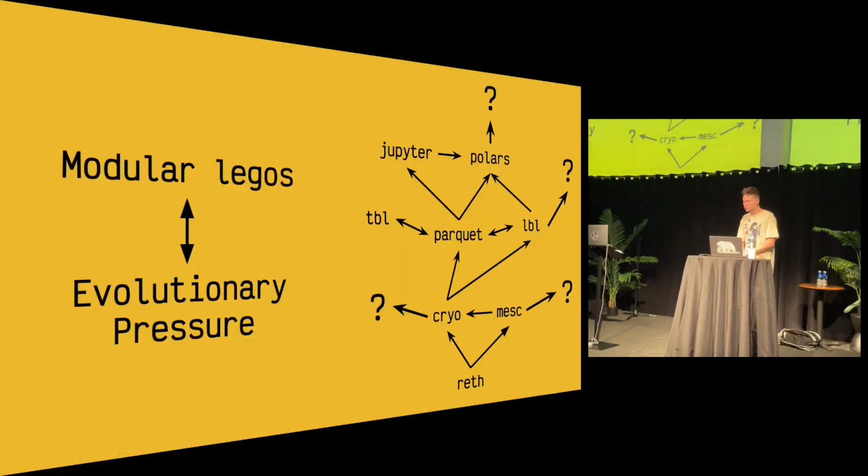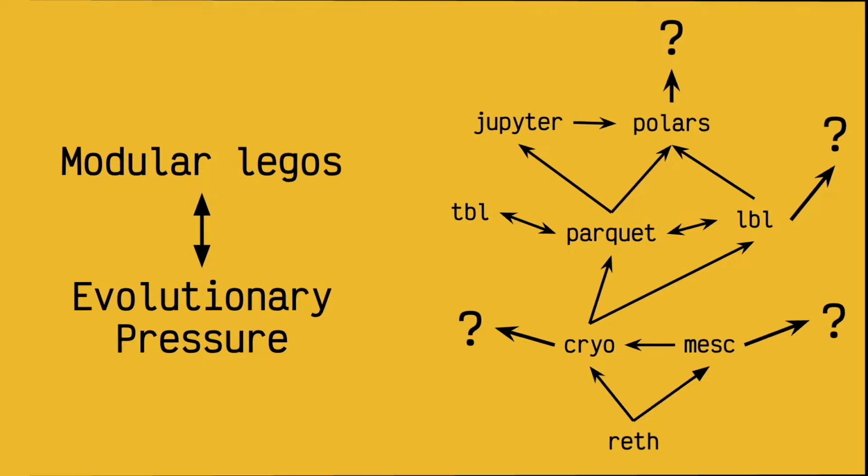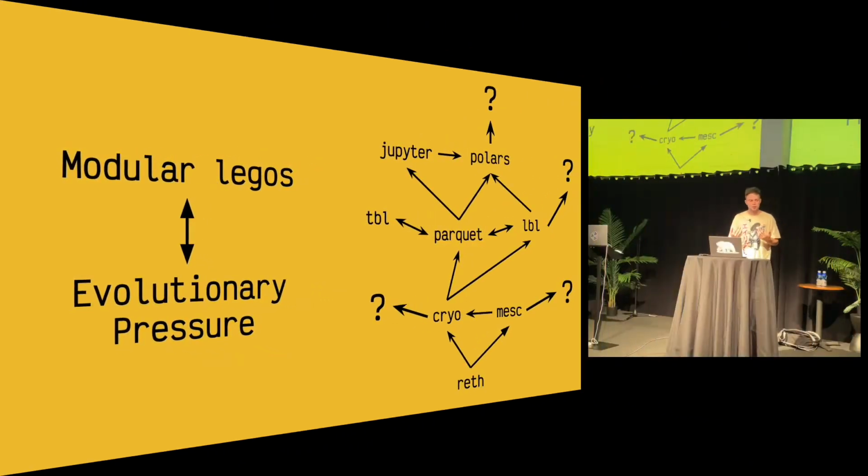So those are all the tools I wanted to cover today. Ultimately, we're trying to improve the way that we use data at every stage of the pipeline. And the common approach here is that we're really embracing modularity and we're embracing modern best practices, with the ultimate goal being that this gives us a very powerful set of Legos that we can assemble into the next generation of infrastructure and applications.